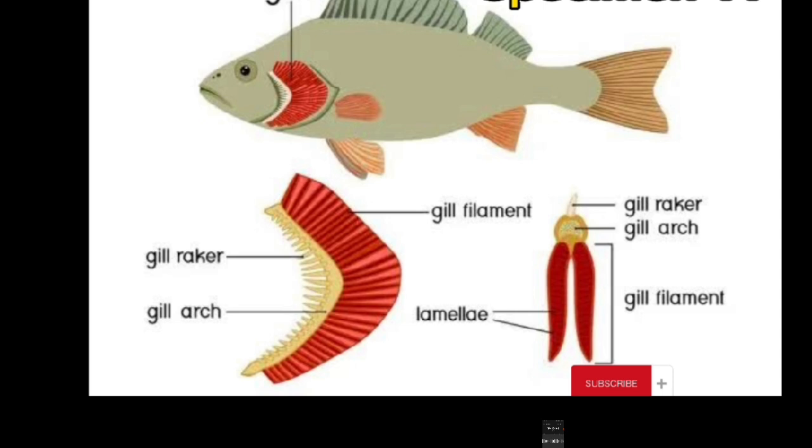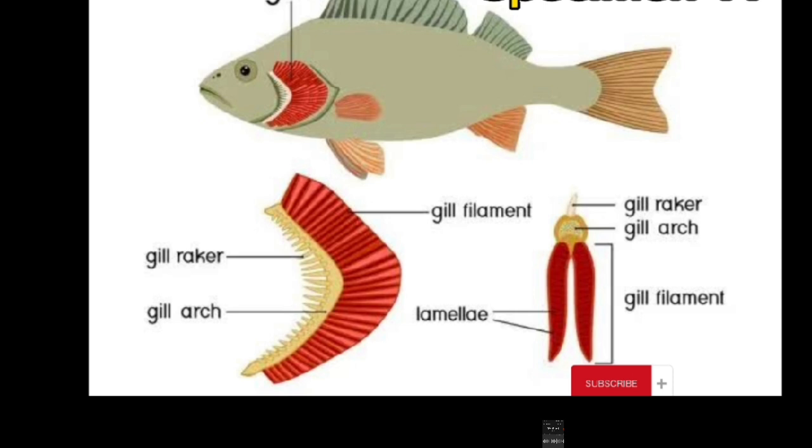So they look at title, size, and clarity of line. Your line should be clear. That's why I say use HB pencil, the pencil that is yellow, or the one that is yellow and black, but don't use the one that technical drawing students use, which is dark. I think the one that is blue with black lines is too dark for biological drawings, and it will not give you your mark on clarity of line. Also, neatness of labeling is another thing. Spell correctly, label words clearly so that the examiner or the person marking can see it. Do you understand? So with this, you get your full mark.